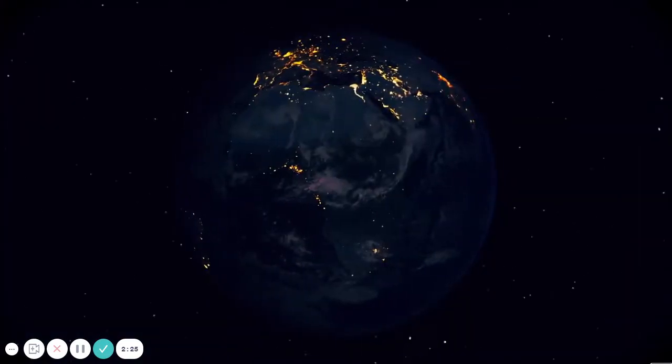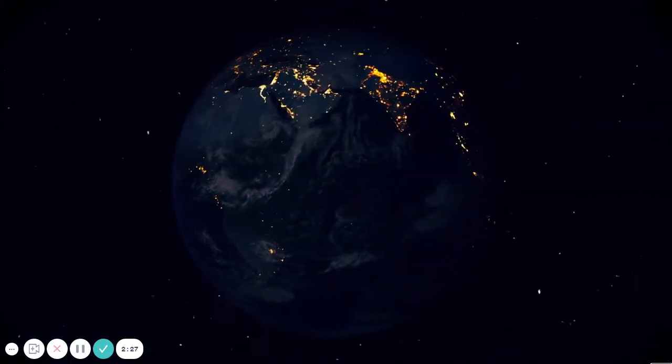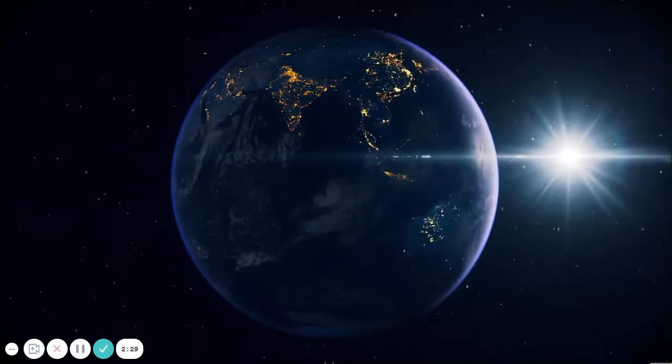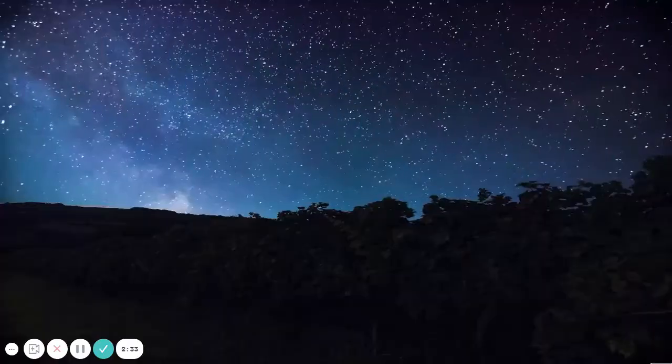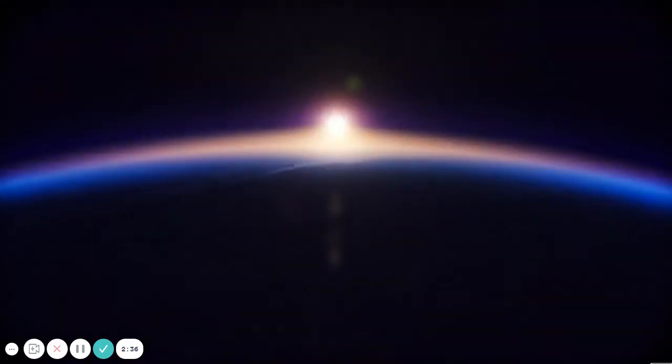So the Sun doesn't go anywhere. Day and night are caused by the Earth spinning—day, night, day, night—over and over again. When can you see light and dark at the same time?